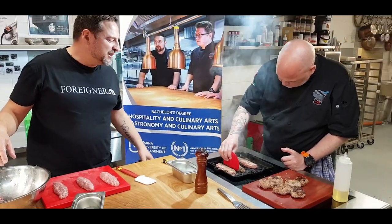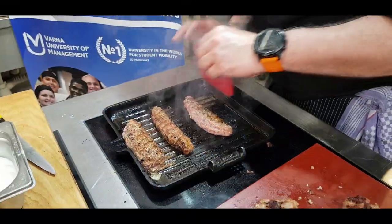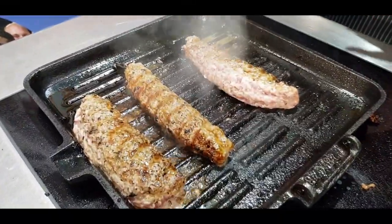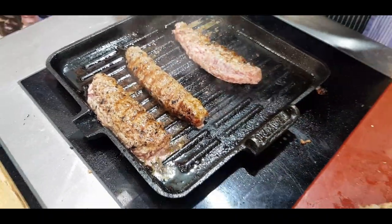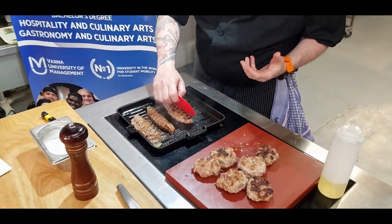All the time like that until they get some kind of shape? Yeah, that one is almost ready to be shaped. Because it looks like it's going to be tasty. This is going to be soft and moist. And to serve with this, we have lutenitsa, which is a sauce. It's a typical Bulgarian sauce that you have mostly in autumn. Because then they roast the peppers, they roast the tomatoes.